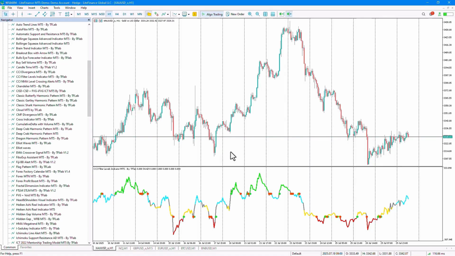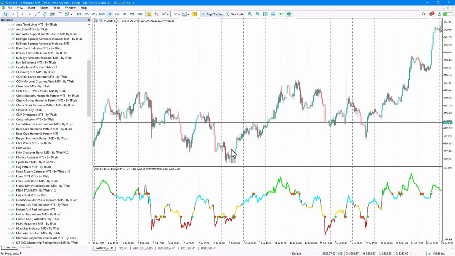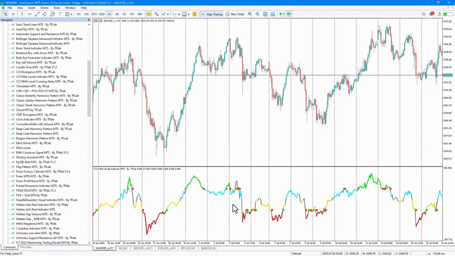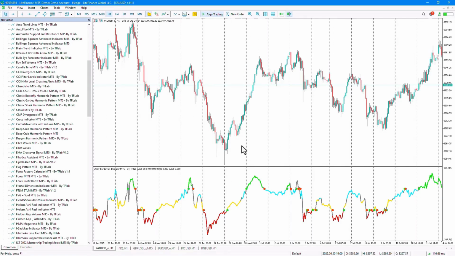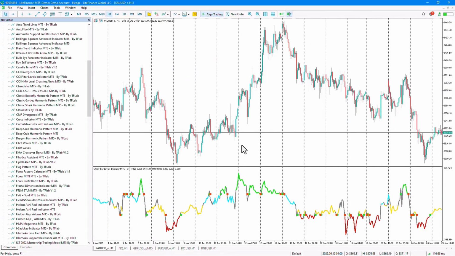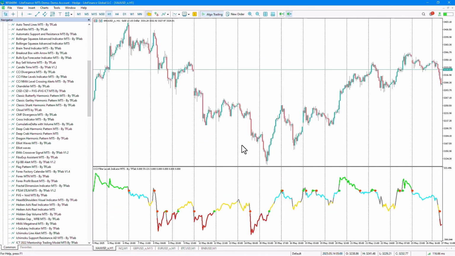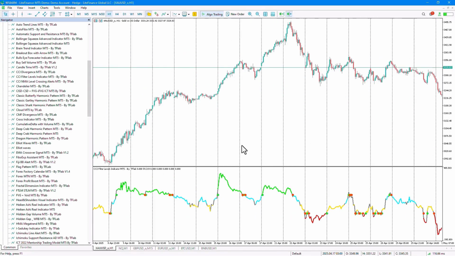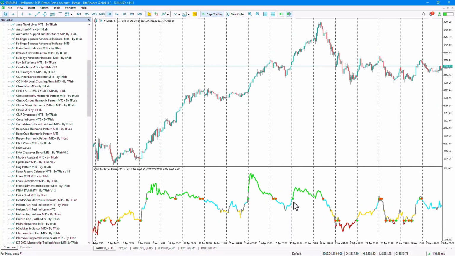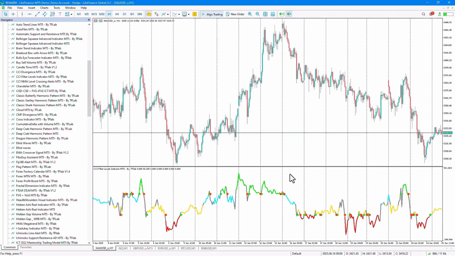The CCI Filter Levels Indicator is an advanced and developed version of the CCI indicator, which displays the same CCI line as the main line and allows us to set two trigger levels for it with different colors. These are for the positive and negative zones, so that when entering these zones, they are marked for us with different colors.